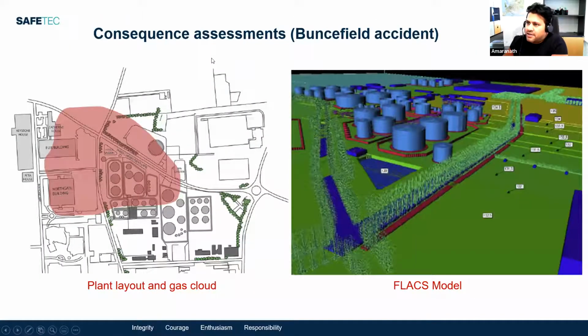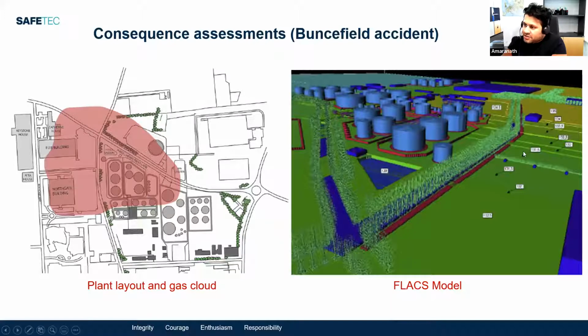And this is, I think maybe you have heard about this accident in England, the Buncefield accident. It was in 2005, and Buncefield is one of the very large oil storage facilities in the UK. They had an explosion accident close to one of the tanks, and it escalated into, I think, 28 tanks on the facility, and it was quite a severe accident. But luckily, no one was killed, but around 40 people were injured due to this accident.